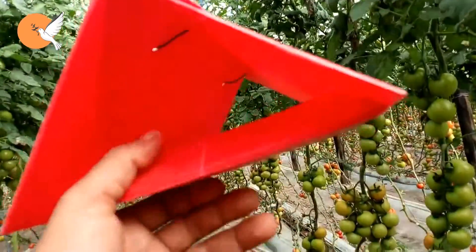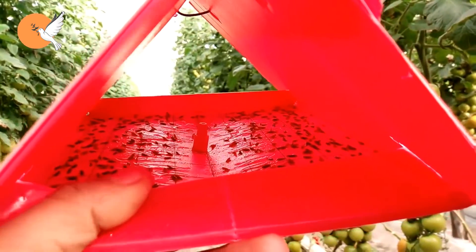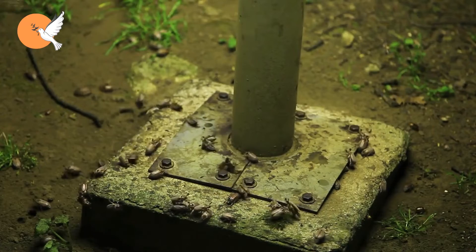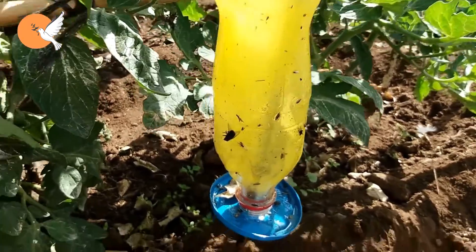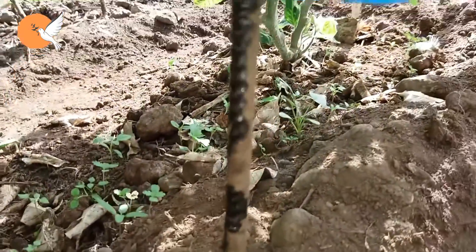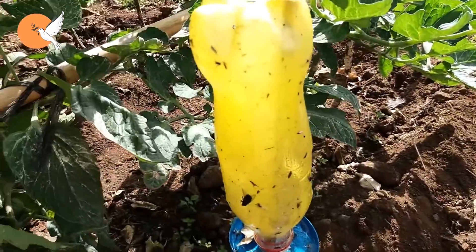Let's come to the subject of entrapment. According to research, the period of the highest number of adult flights is July, so it is absolutely necessary to focus on trapping applications in this month. There are pheromone traps for Tuta absoluta, but the most effective trap is the light trap, used at night when adults are very active. You can install a simple setup yourself or buy one. It is useful to turn on a light in the garden and place a container below it with a mix of water and detergent. If you can put these traps every 20 square meters, they will be of great use in mass destruction.